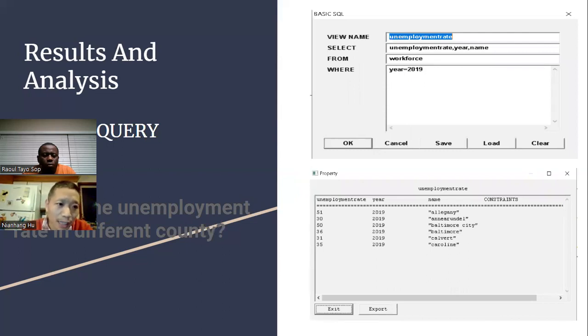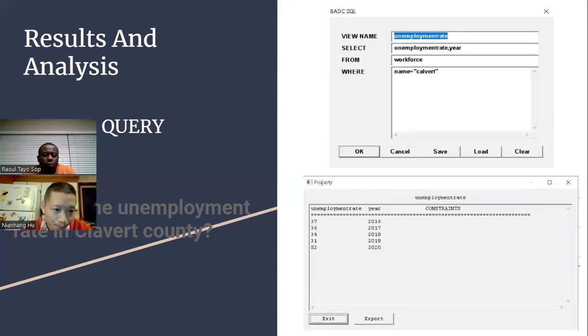And the next is the employment ratio in different counties. We can get the employment ratio based on the different counties. We can find an interesting place to live and to find a job. Next page.